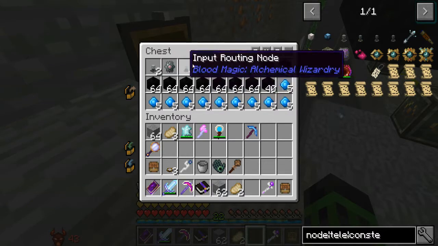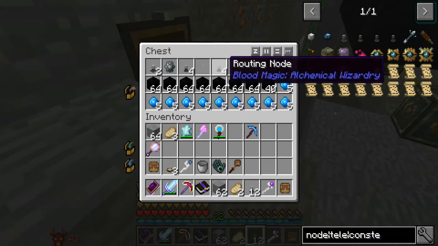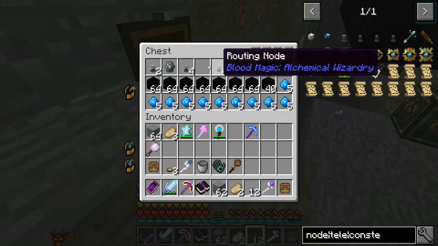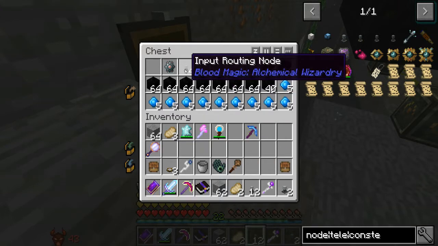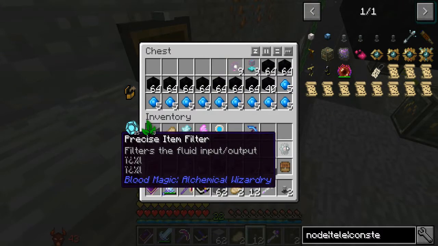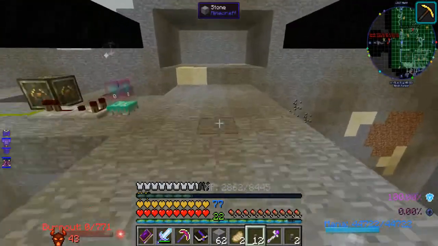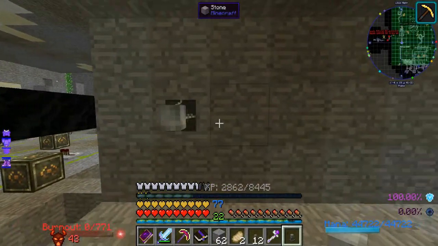And I'm also going to need, here's my routing node, so I need an output routing node. I need that for up top. I need, let's see, a master node. That will go down here. And I think, do I need an input down here? I need some inputs. I'm just going to grab all these. I do, however, need more filters. But yeah, we're pretty much set. So we have here our master routing node, 1 and 2.